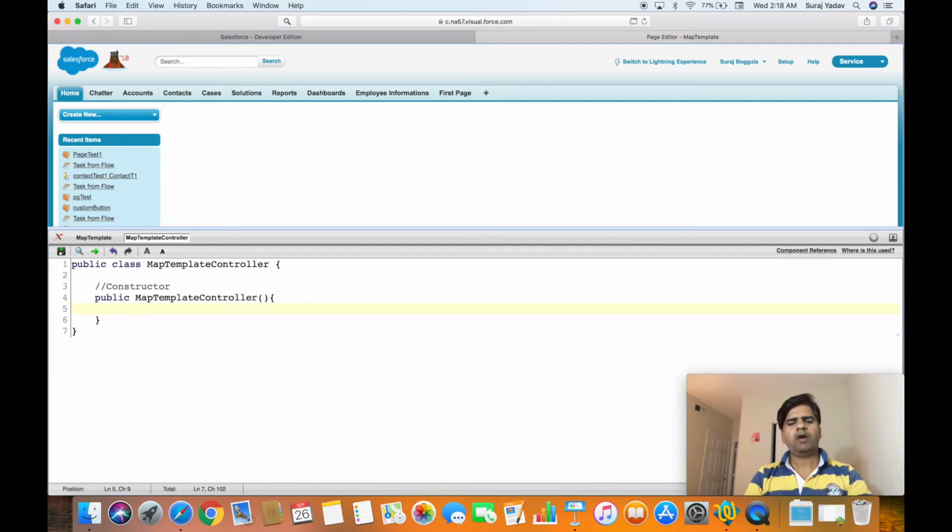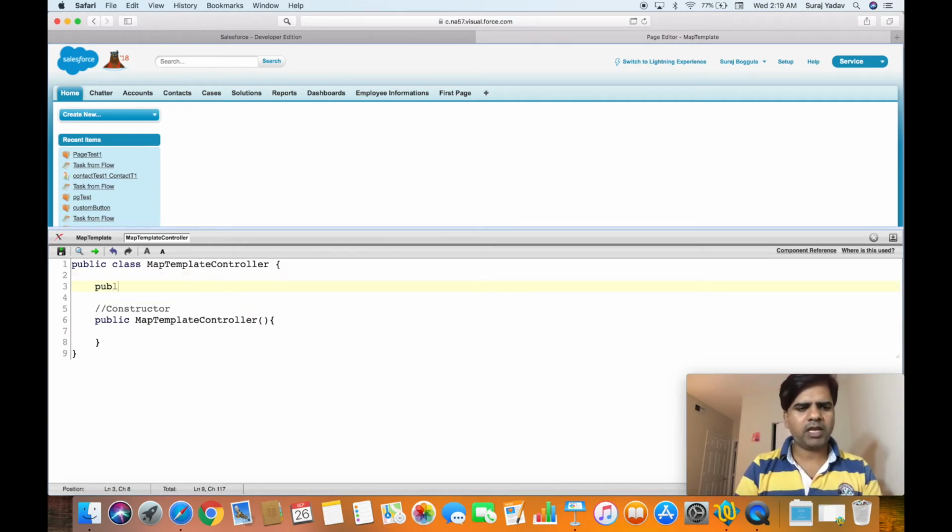All right, now we are coming into the actual map. So map means it's a list of values with a key where you can store a group of values, you can insert, and you can get the value right from there. So for that, first I'll initialize a map, and the syntax of initializing is public Map. The first thing is the key. What data type key you want to use, that's something you can choose.